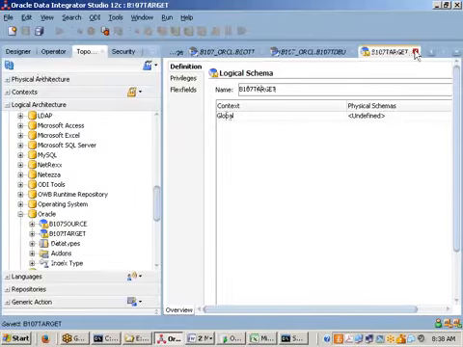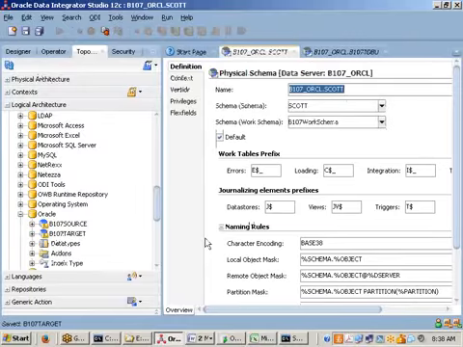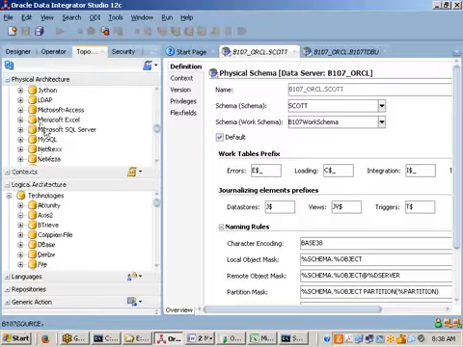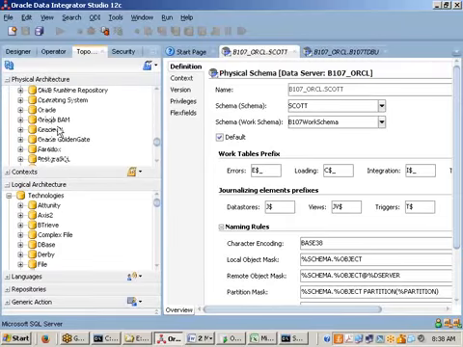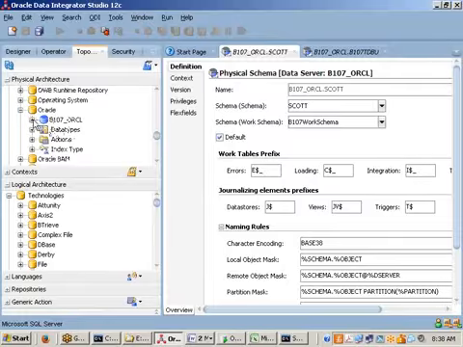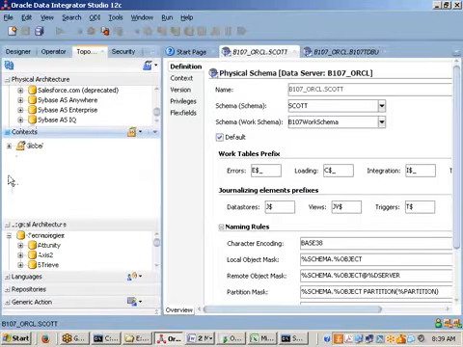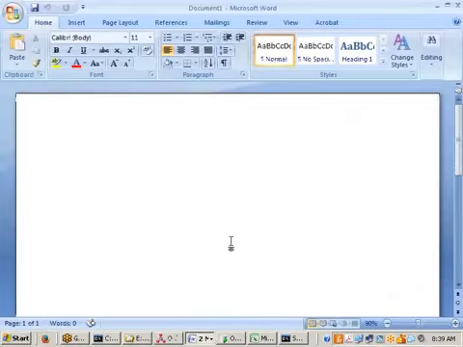Save it. So we have a chance to complete that also. Now I have the source as well as the target available. Whatever source you create in the physical architecture, you create one source, right? How are these two things going to communicate, sir? Whatever is available here and whatever is available there, how are these two things going to communicate? By using context. That's what we are going to learn next.